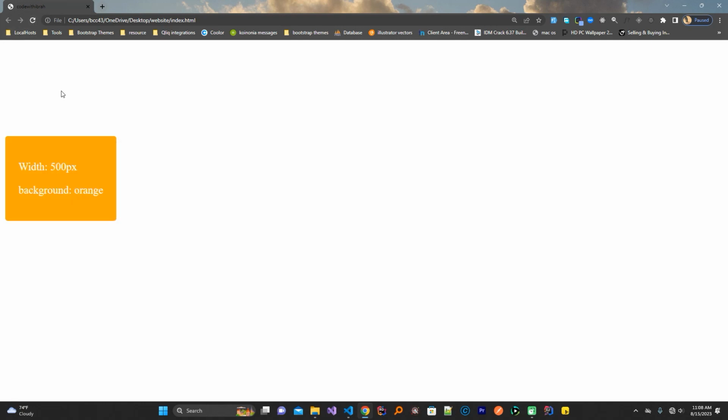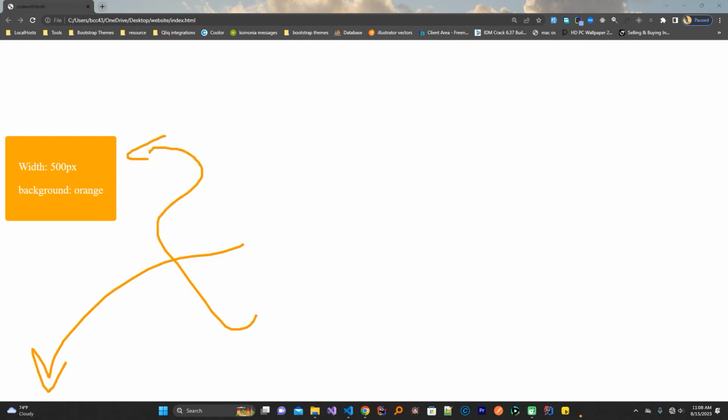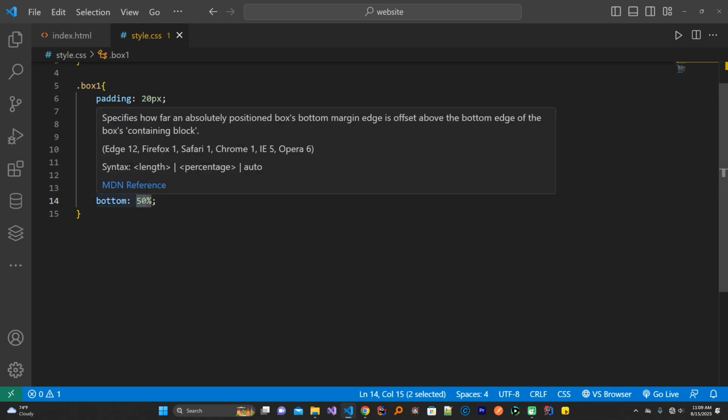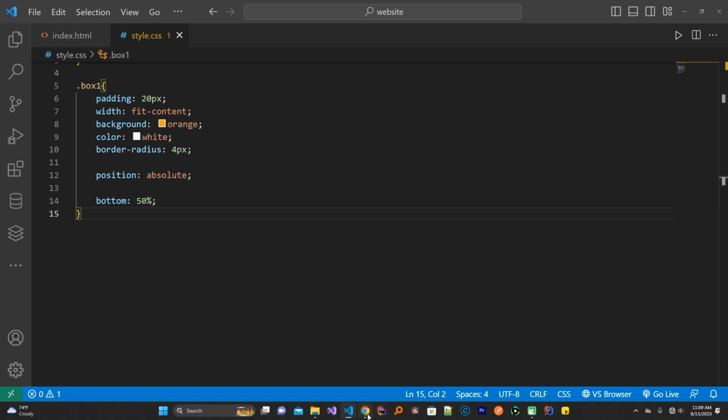All right, let's refresh and see. Very good. So now that we refresh, you see that this guy that was previously at the bottom here is now here. So that's all about the bottom, right? This is the bottom. We can also move it to the left, but I love to set it to 50%. You understand it that way.